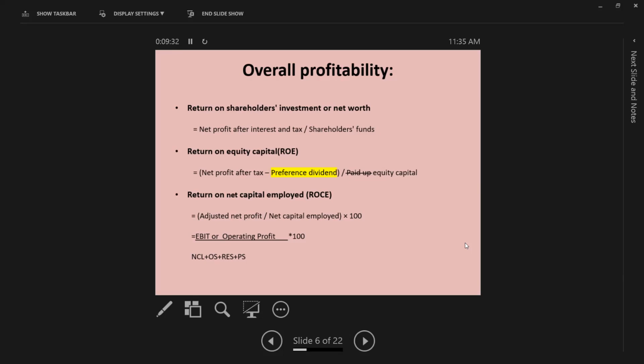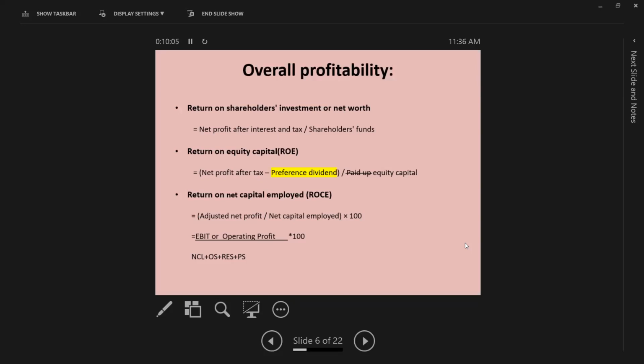But if you are going for other countries, such as the US, you can see there is paid up capital. In that case, we divide it by the paid up equity capital. But according to the Sri Lankan accounting governance rules, CSE rules, since we have the market value, we just compare with the market value. Is it clear?